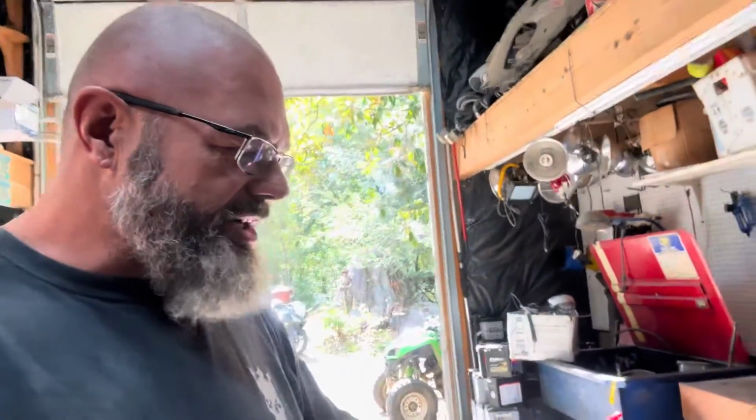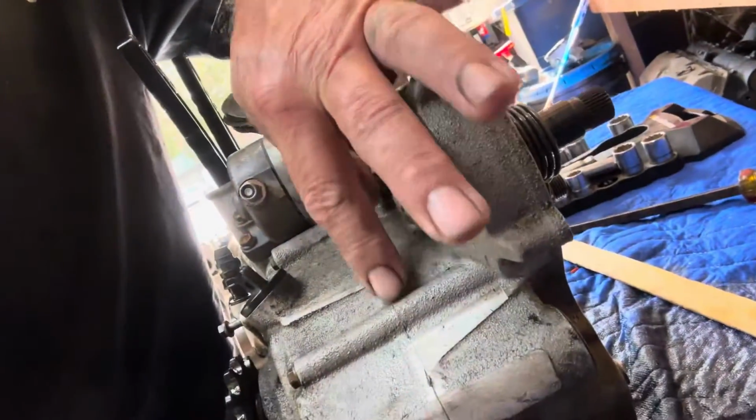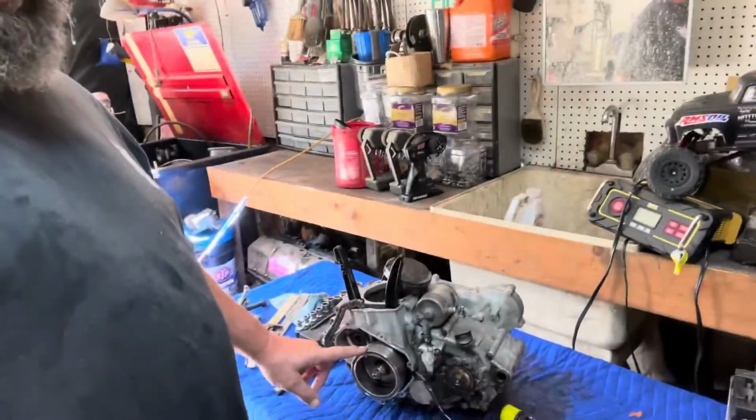All right, guys, so we started tearing the engine apart, and because we got to split the cases, and just so you guys can see better now, you can see the split right here where it's a vertical split case rather than a horizontal split case. So we wanted to be able to pull all of the accessories that are under the covers off, and we got to the flywheel right here. We ran into a problem. We need a special puller.